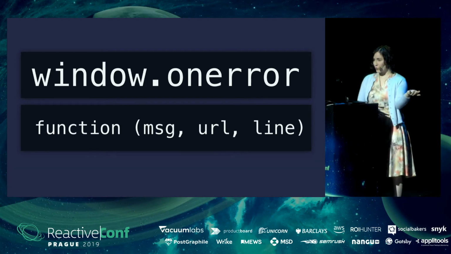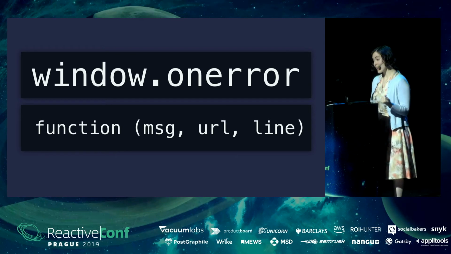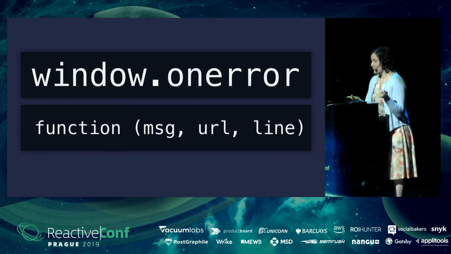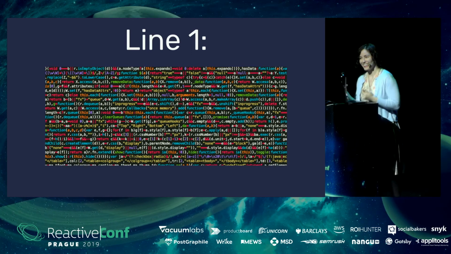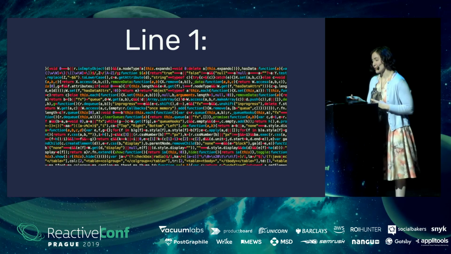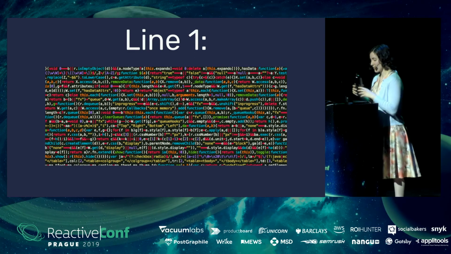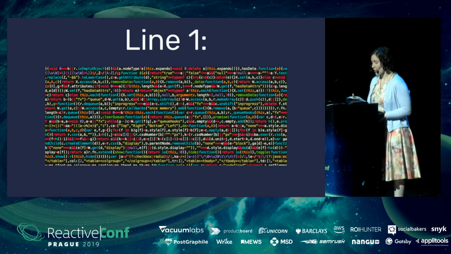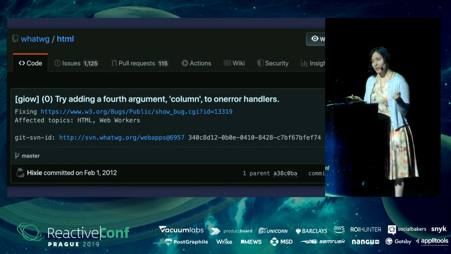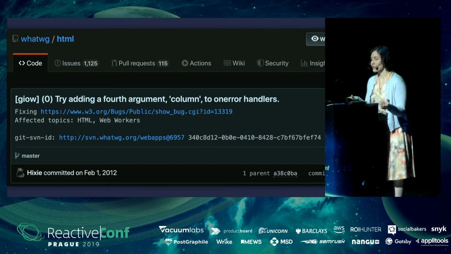So if you were to use this in your error reporting tool back then, you would see error on line 1 for literally everything. This is line 1. Your entire application is line 1 because your code is minified. Not so useful. You can use source maps to get around this, of course, and that's a topic for another day. There's a lot to say about that. But the interesting thing to me was how this onerror handler evolved over time.